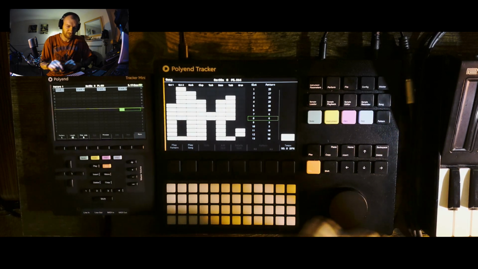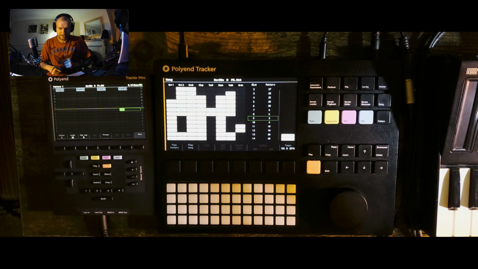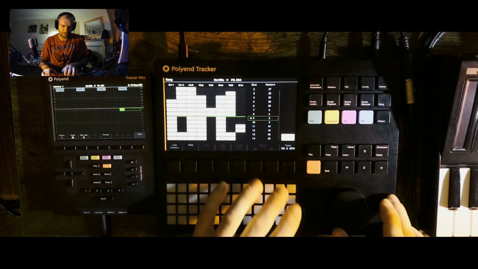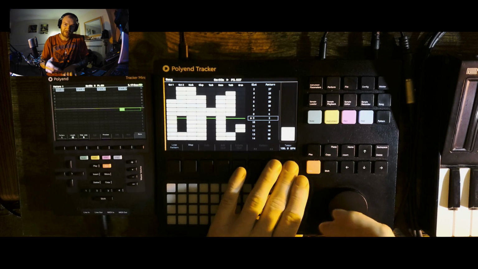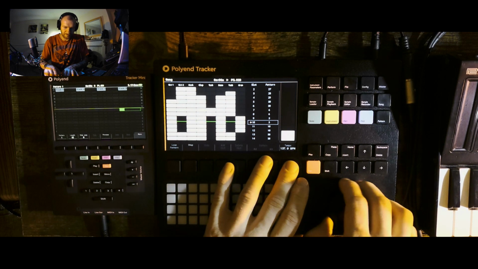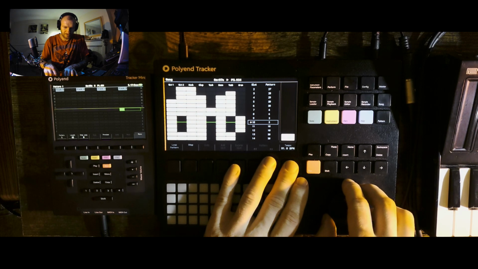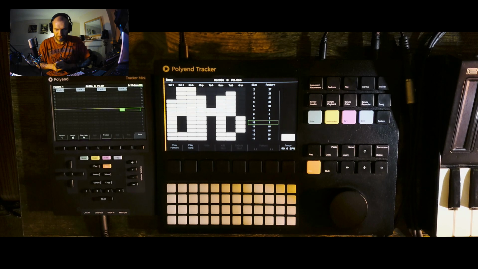I'm working on it. You have, as you see, a song already created. And according to the Polyend website, that's one of the additions. Then you can change BPM on the fly while in song mode. To be honest, I don't remember if it was there before or not, but that's what they said.